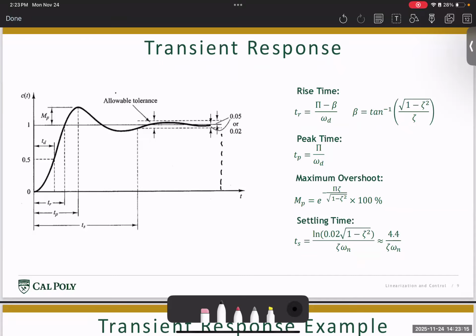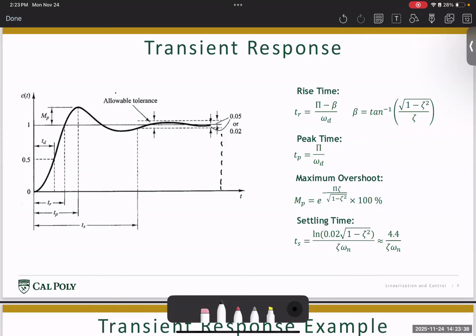It takes some amount of time for the aircraft to slowly pitch up and reach 5 degrees, right? So there is some amount of transition time that the aircraft takes to go from state 1 to state 2, and that is why this response is called a transient response. This basically tells us how long it takes for the system to go to the desired state once you provide a reference signal. And here we're going to define 4 key properties.